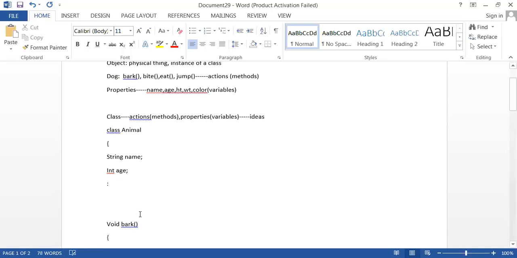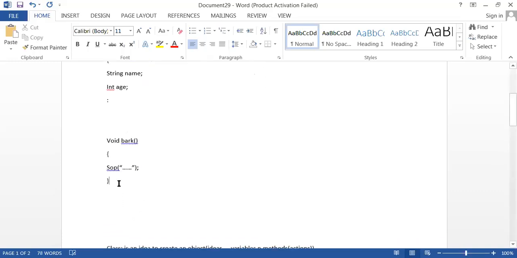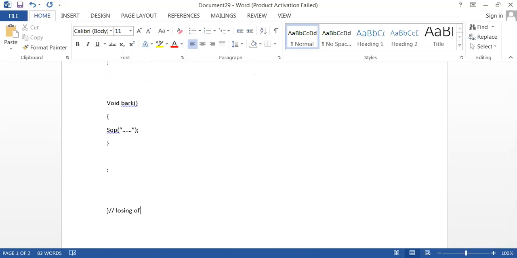This is one method. Like that, so many methods you can write. Dog can bark, dog can bite. You can go with n number of methods like this. At the end, I'm closing the class like this. Here, this is the closing of the class. Class is closed.